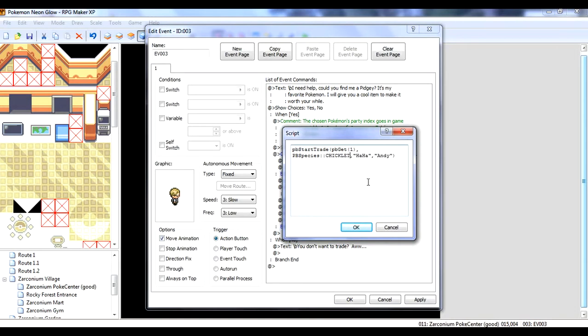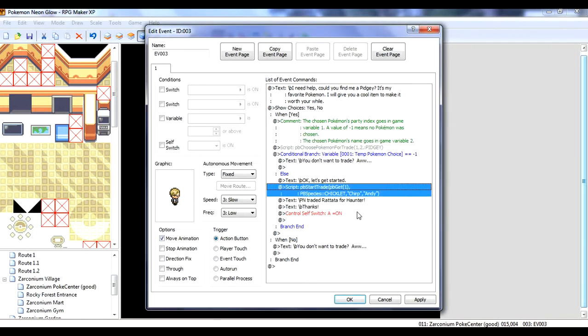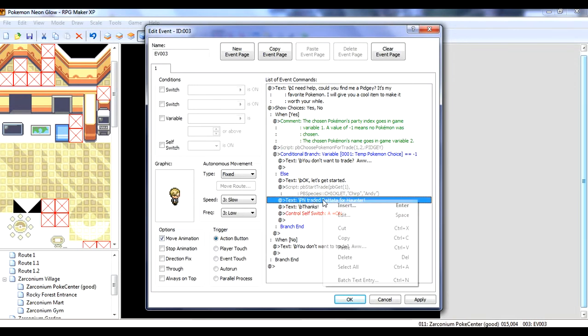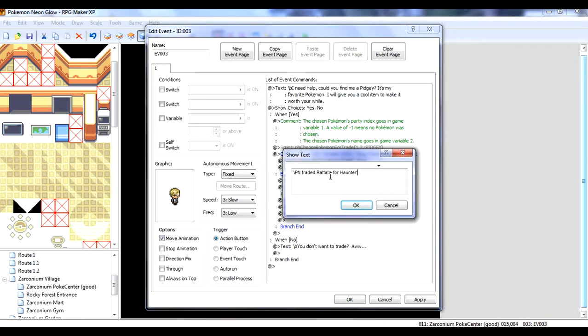So, a Fakemon from my game. Its name will be Chirp, and the original owner will remain as Andy. Hopefully that will work. Alright. So, Chicklet named Chirp. And then it will say got player name, whatever name you chose. Trading Rata for Haunter, so we'll just edit that so it says idg for Chicklet.